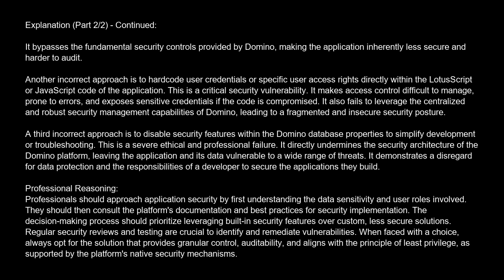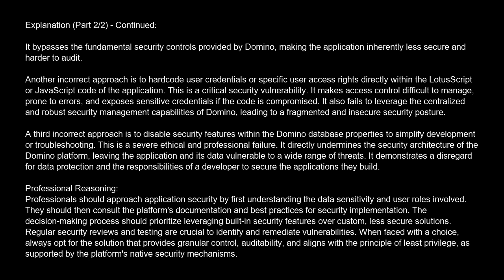Another incorrect approach is to hardcode user credentials or specific user access rights directly within the Lotus script or JavaScript code of the application. This is a critical security vulnerability. It makes access control difficult to manage, prone to errors, and exposes sensitive credentials if the code is compromised. It also fails to leverage the centralized and robust security management capabilities of Domino, leading to a fragmented and insecure security posture.